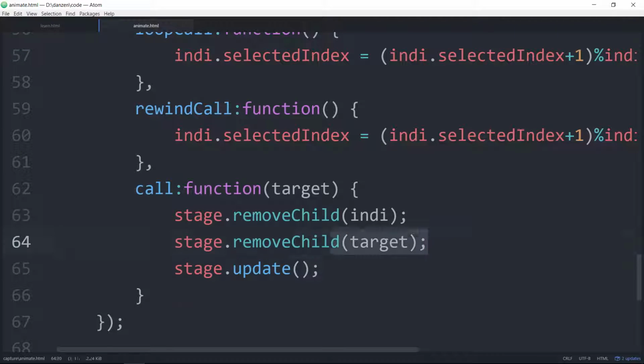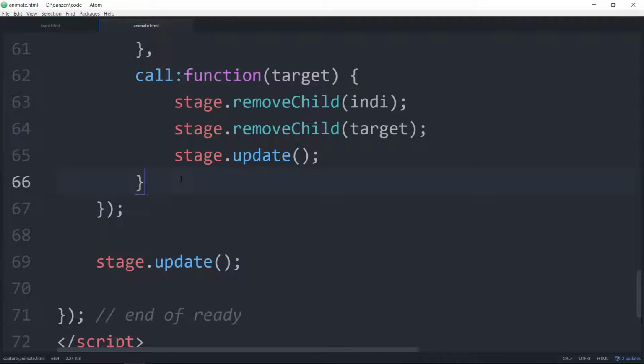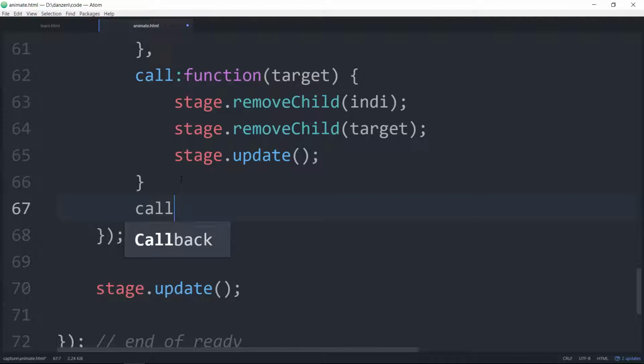All right, stage.update on the removed child of the target, we can pass in other parameters as well by doing something like this. Call params. I think it's just params actually on this one. Params, like that.